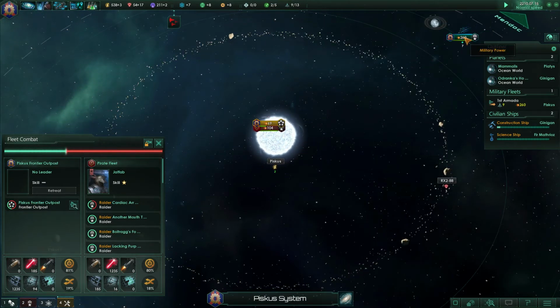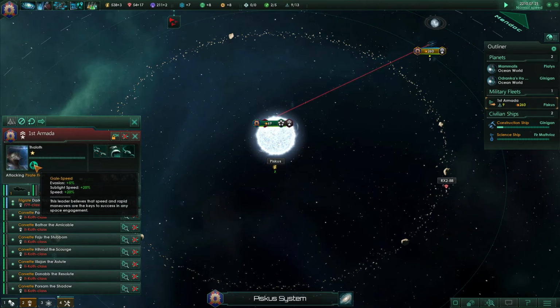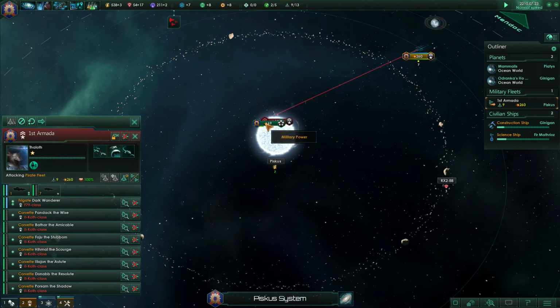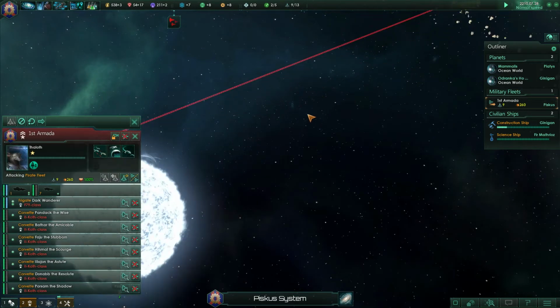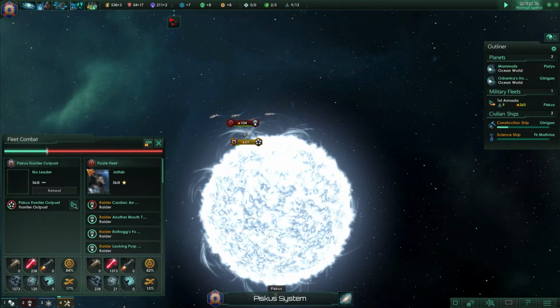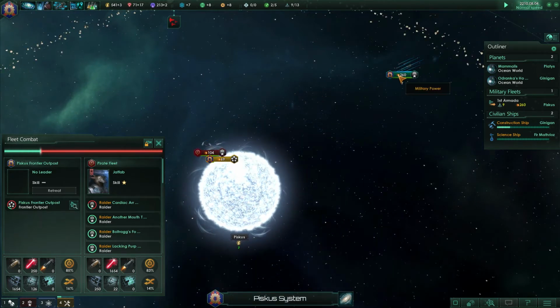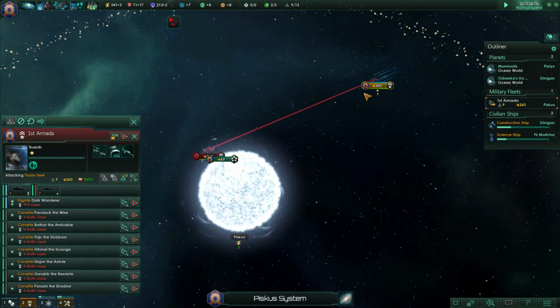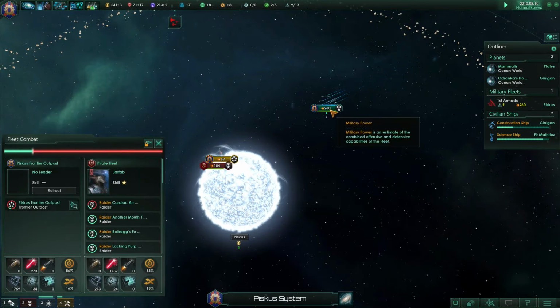I'm real glad I have this guy who's a little faster. Yeah, the gale speed. Oh, they both have gale speed. They have the same thing. I get it now. Okay, down to about a quarter. It's getting close. Come on, engage. Hostile fleet engaged.